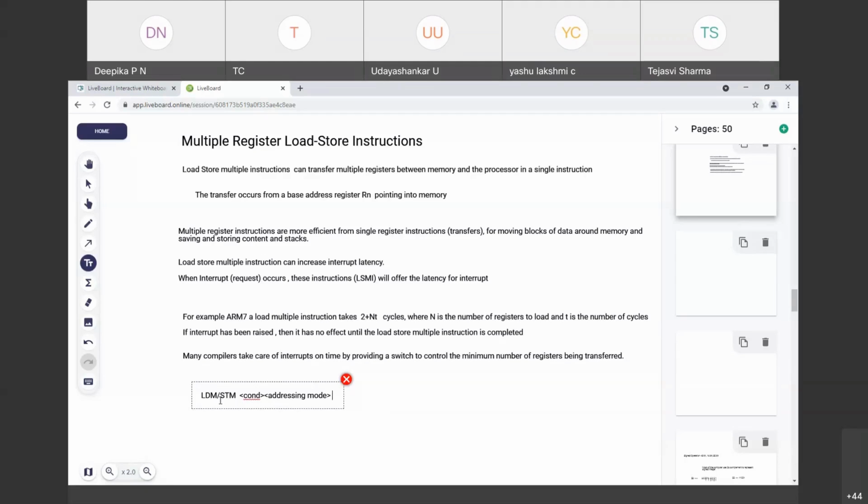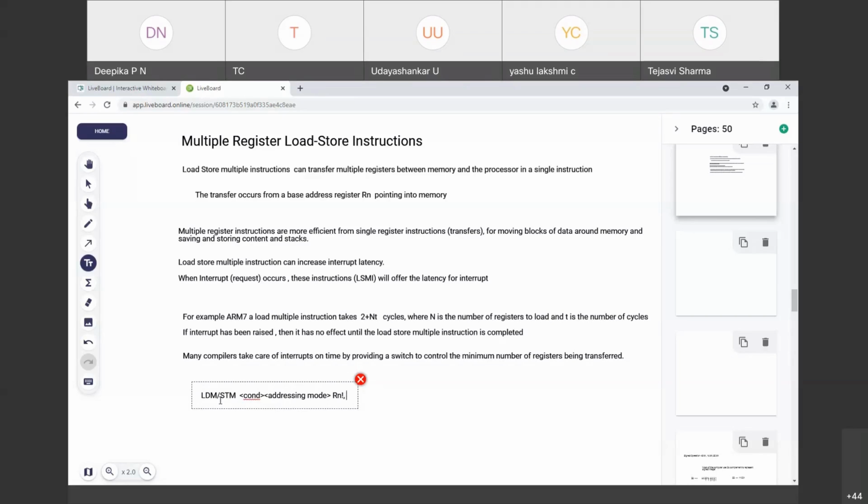As I said, the format of the instruction is associated with the base register. This is the base register RN, which I am using here as listed above in the second line. Transfer occurs from the base address register associated with RN, followed by the not symbol. The not symbol is very important. In the previous example of the single register load store instruction, it meant pre-index with write back, so you need to store that address.